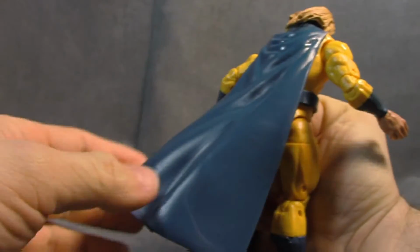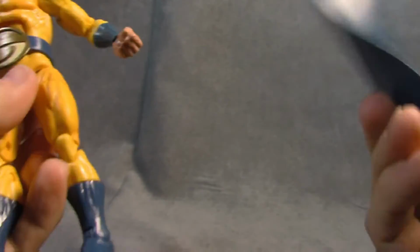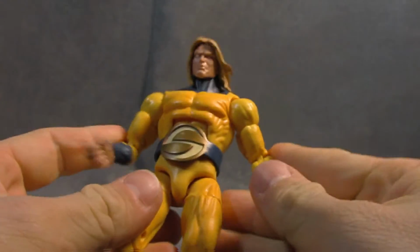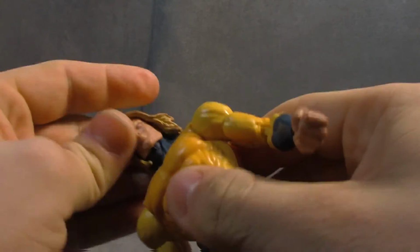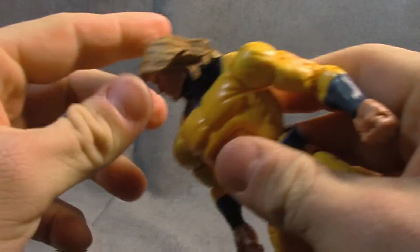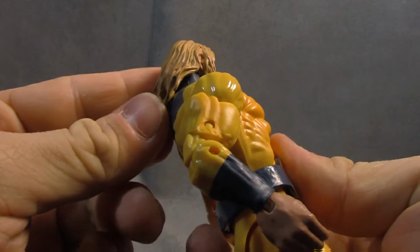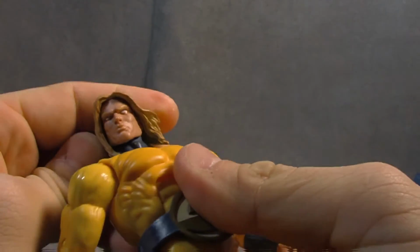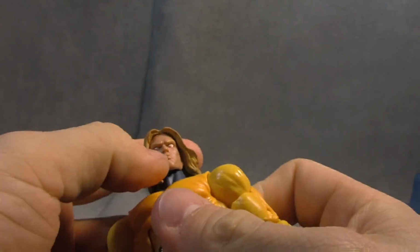But I don't know. It's just not enough, and I'm not a big fan of capes like this anyway. Sculpted capes, I like a cloth cape, which you don't get anymore, but whatever. Head is on the ball hinge, but the hair sculpt does hinder it. However, the paint on the hair is inked and possibly even dry brush, which is nice. I doubt it, but definitely washed and inked. And the eyes are all painted.